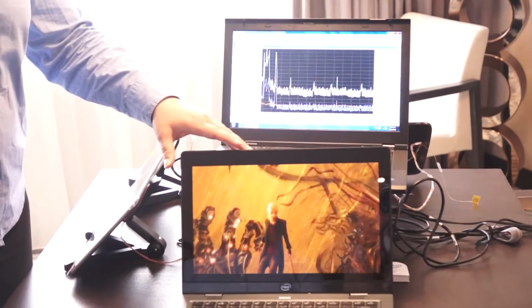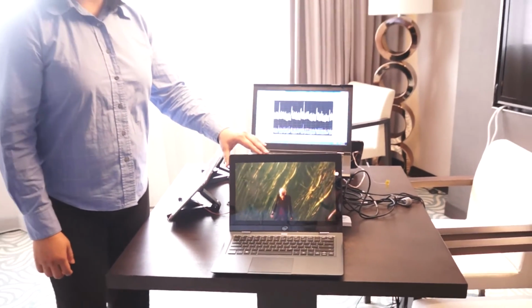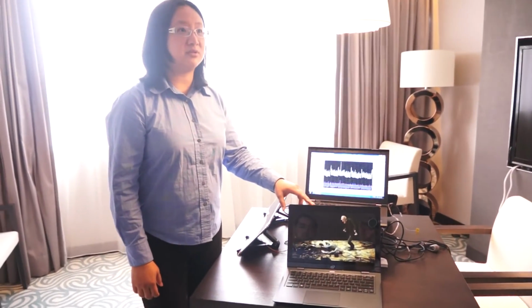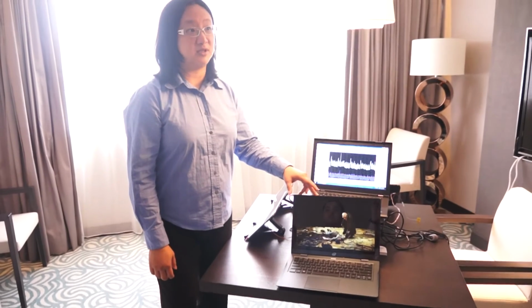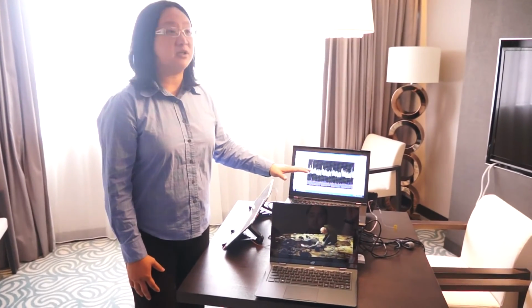Most of these notebooks have about a 50 watt hour or so, plus or minus, battery capacity. So if you do the math, that comes out to about 9 plus hours. Similarly, if you were to benchmark it using something like MobileMark 2012, for example, on the office productivity side, it'll be in that similar range.